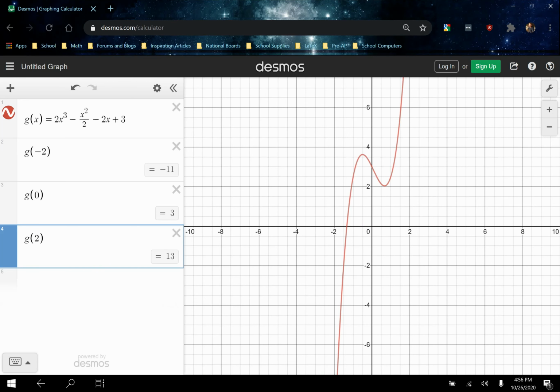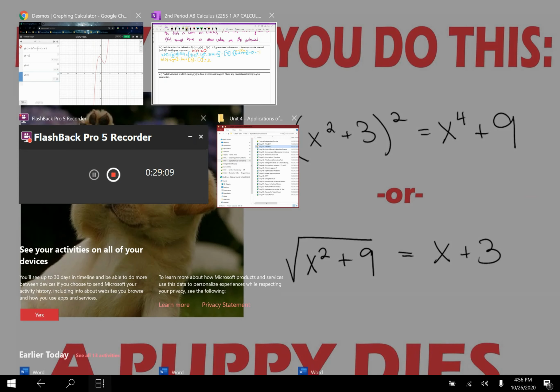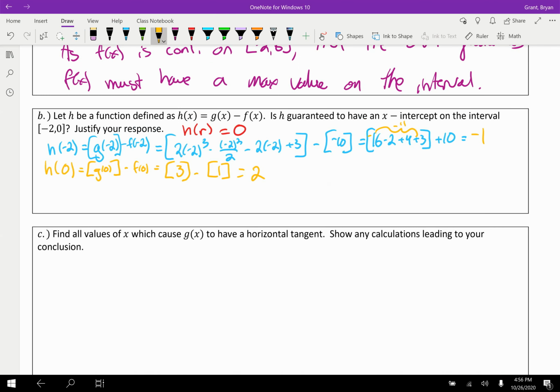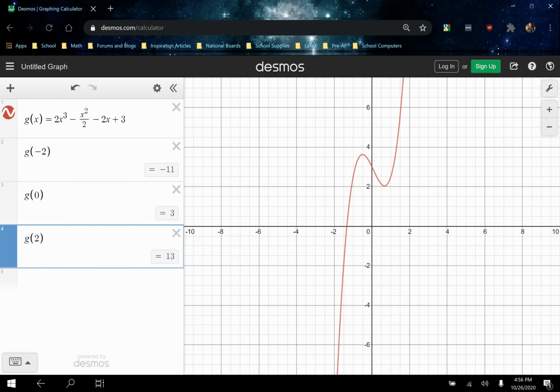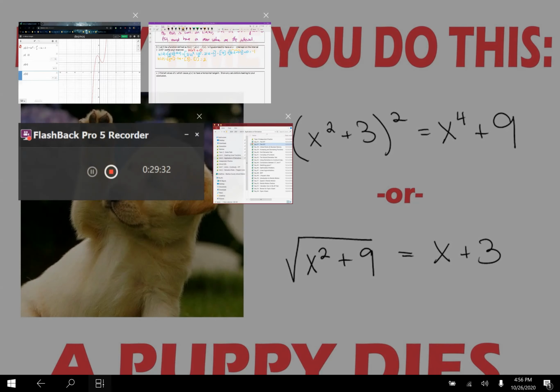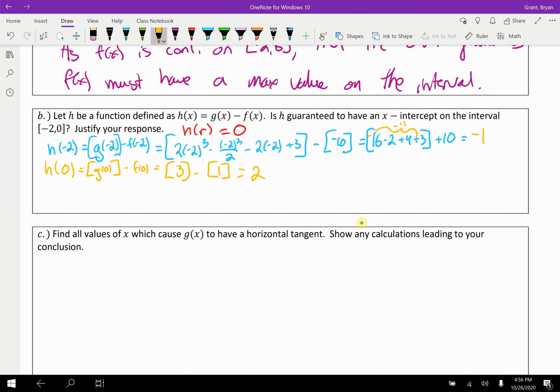So I am really just on a roll today. I'm very proud of myself. Always checking your work. Way to go. What did I do wrong this time? -2 cubed is -8 times 2 is -16. That is 4 divided by 2 is 2 minus 2 plus 4 plus 3. Oh, this is -11. I didn't get it wrong. I just forgot to include the plus 10.